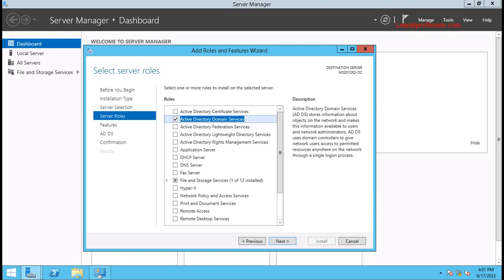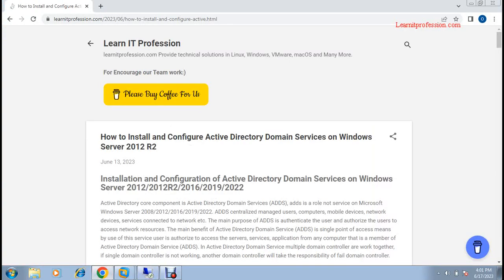If you want to read complete details about what Active Directory Domain Services is and how it works, you can read my article on the Learn IT Profession website on how to install and configure Active Directory Domain Services on Windows Server 2012 R2. You can use similar steps for 2016, 2019 and 2022.